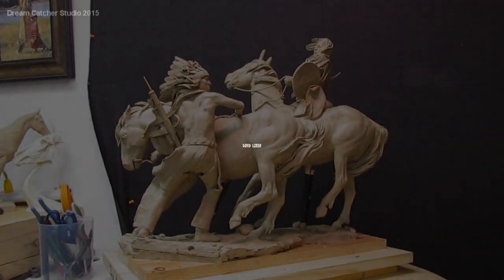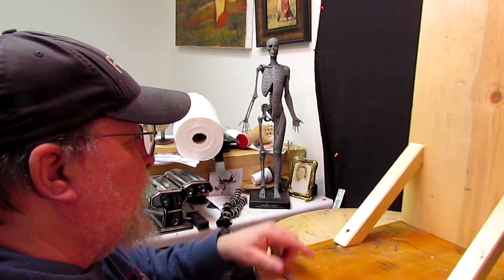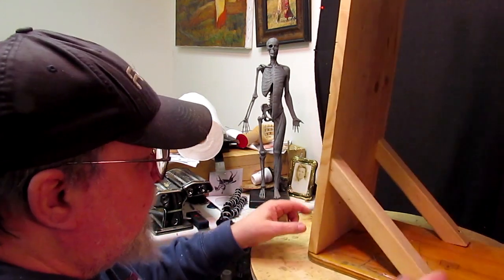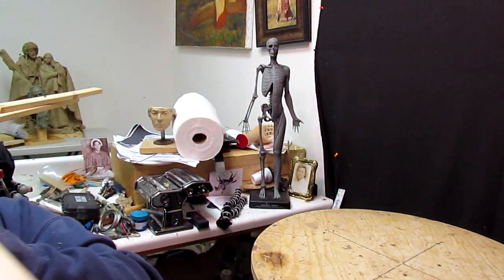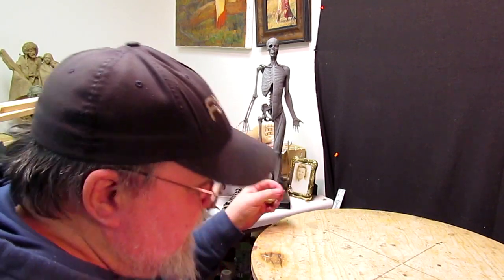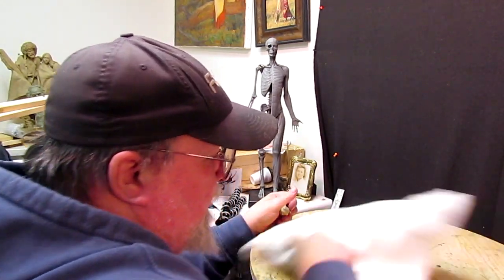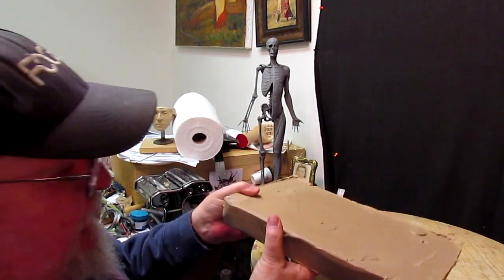I've got a little project that I'm thinking of — to do some pieces that I can pour myself. I've made a backing here that will support my sculpting and I'm going to screw it down when I get ready to work on it. But for now I need to cut off this clay that I just got and get the cable cleaned off here. I've got the clay ready to go.